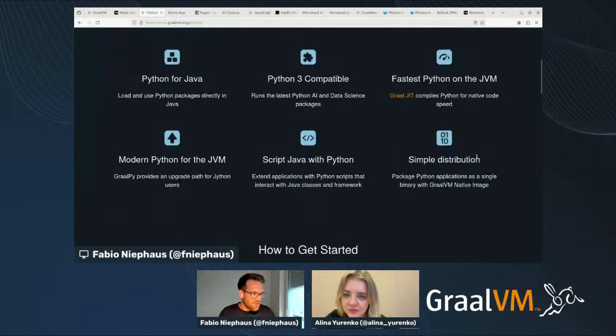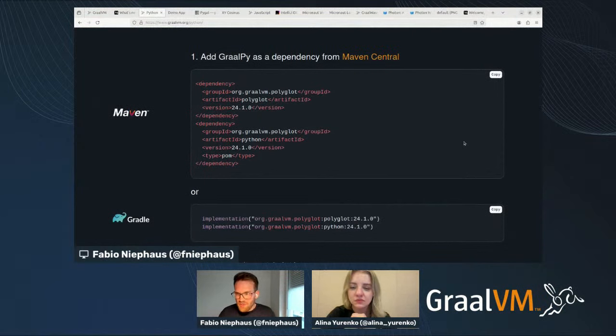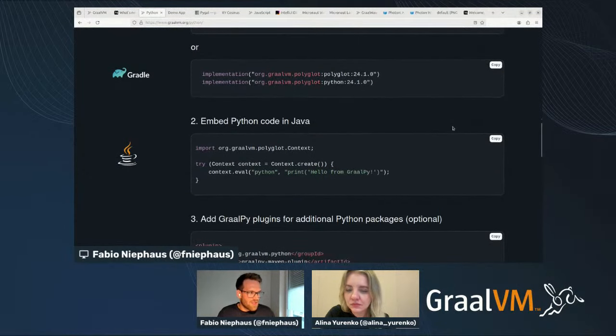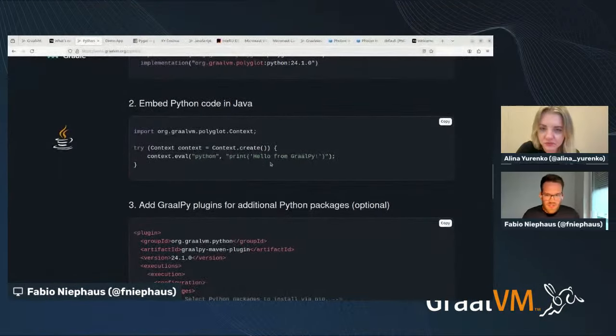So what do you need to do to use these languages? Well, it's actually just 2 additional dependencies that you need to add to your either Maven or Gradle configuration, right? And once you've done that, you can just program against our context API, create a new context, and then evaluate code. Well, this is just a really simple hello world, of course.